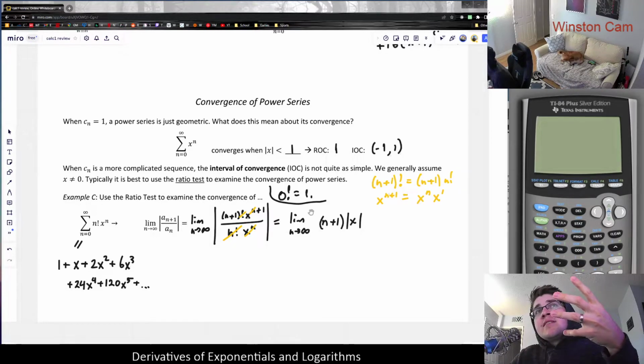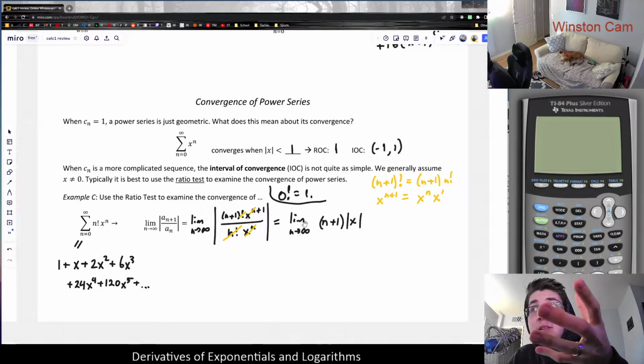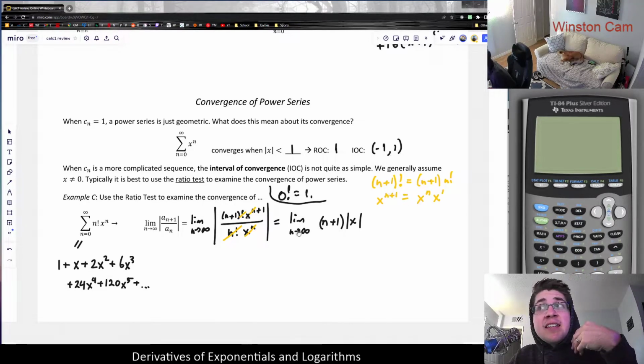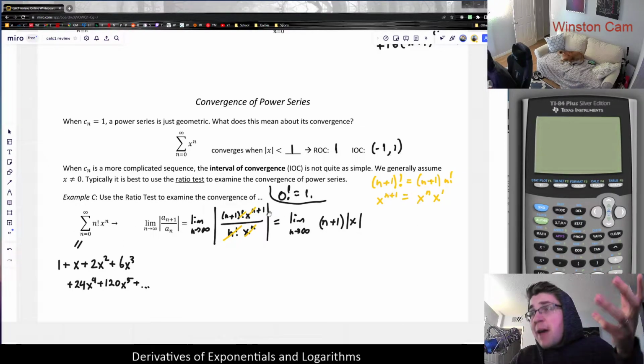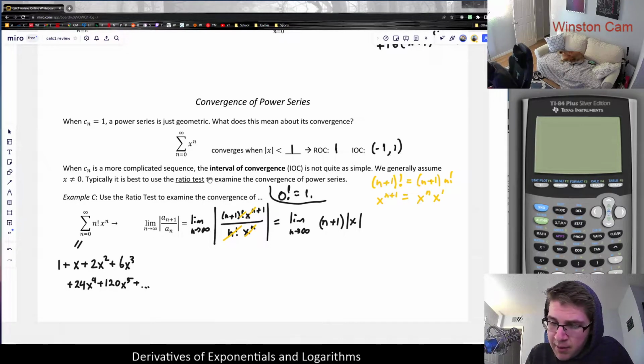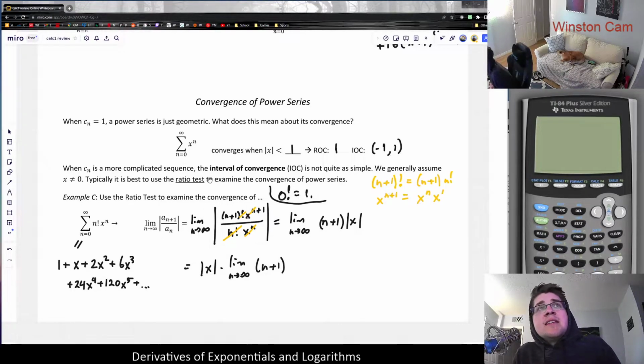Now also, since the limit within the ratio test is only concerned about the pattern as n approaches infinity, the x is a variable that's part of our power series itself. This can be passed through the limit, and that's how we can solve the limit, because obviously we don't know x, so we won't know what happens as n approaches infinity. But what we could see is this, that we'd have the absolute value of x times the limit as n approaches infinity of n plus 1. And of course, this would be equal to infinity, assuming x is not 0.